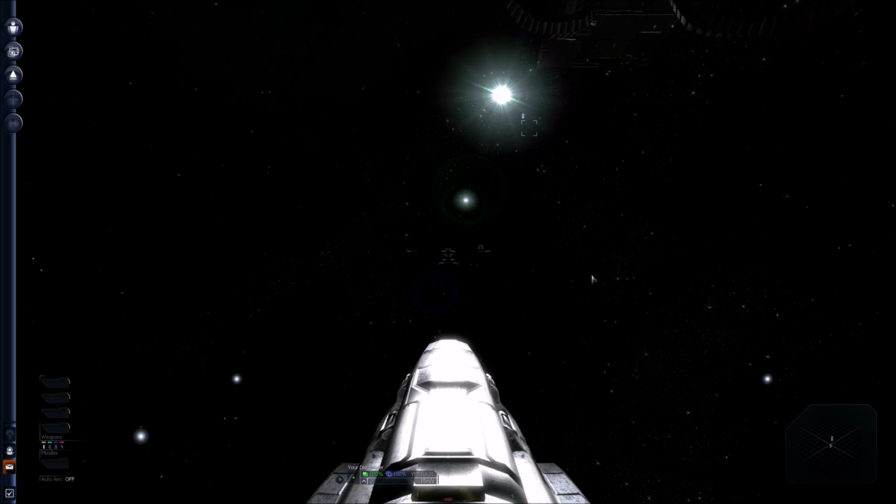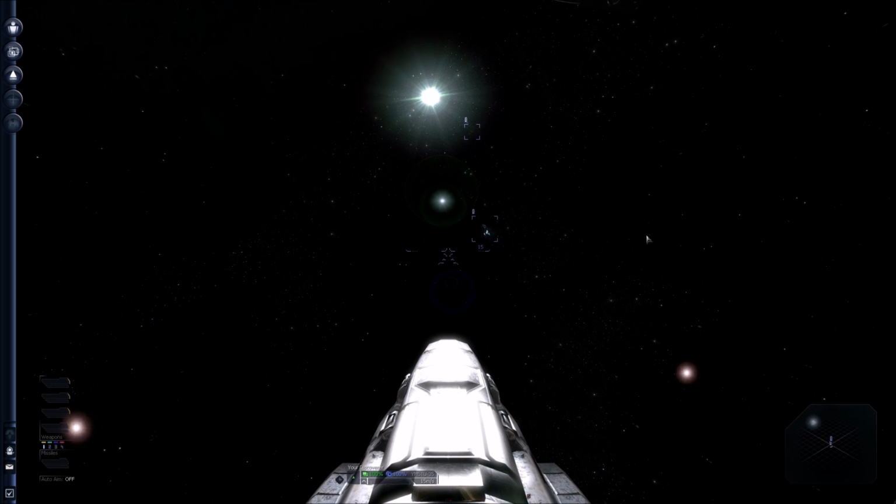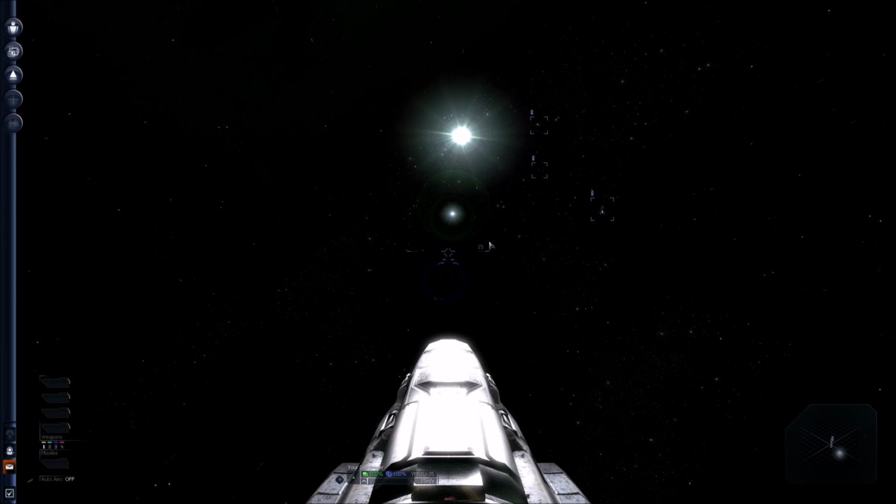So this is a system where I should explain something. I've got this real space graphic enhancement mod, and on your screen this will look very different. It will look as if there is a nebula, as if you're flying through a dust cloud, right? However, this mod gets rid of that dust effect, but it still emulates as if you were in a dust cloud. So at the moment I don't see any gates, right? My vision is extremely limited, so you just have to kind of search for the gate.